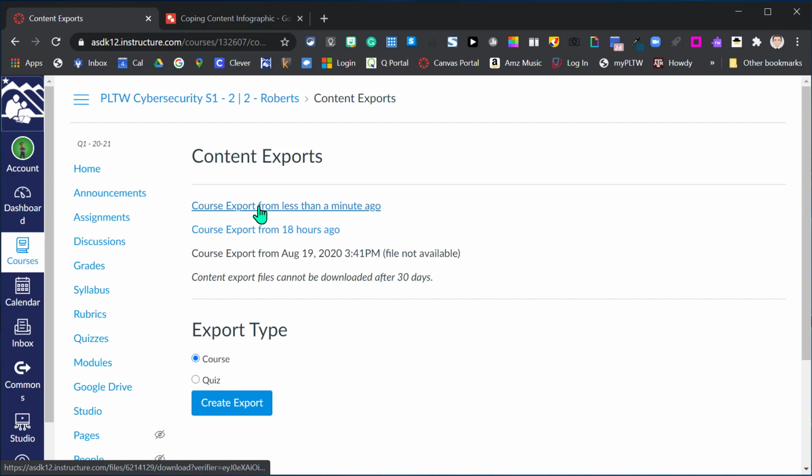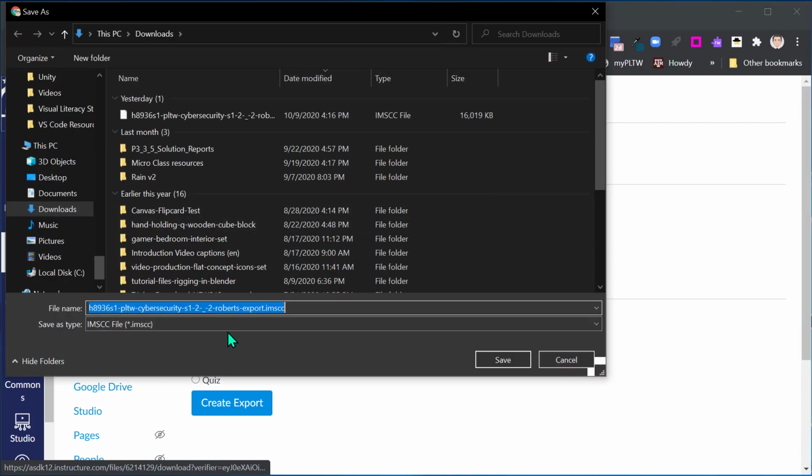And what it's done is packaged this up in a file, and you can see the file extension here, imscc. That's a particular file. It can't be opened on your local machine. It's basically a container, a course cartridge, and other applications like Canvas and Blackboard and a few others can use this. They will be able to open this up and pull information out of it. But it's basically just a data container.